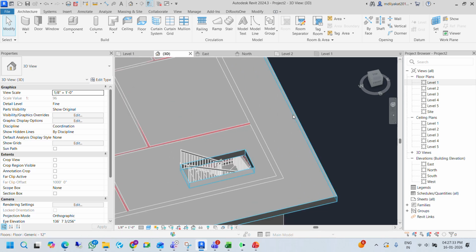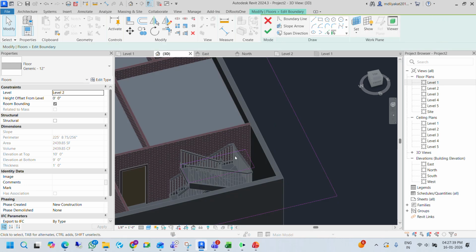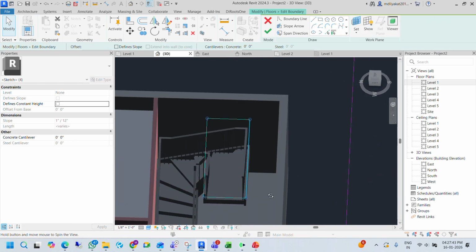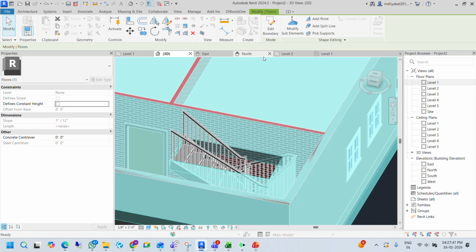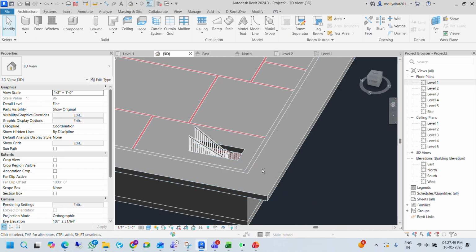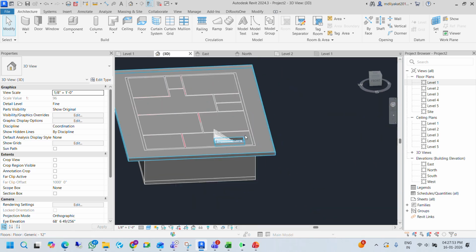How? By selecting the upper floor and going to the edit boundary, and we edit the boundary nearest to stairs. Now it will cut that portion while finish. Now my stairs comes properly as per that. Anyone has any question?